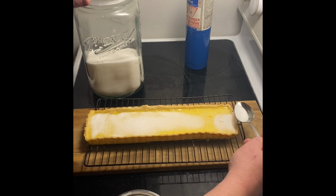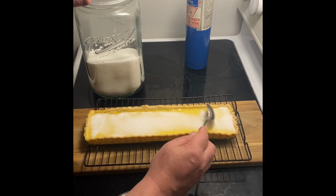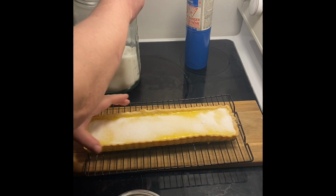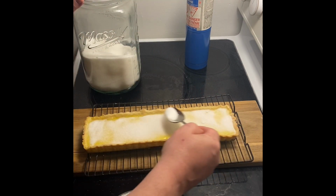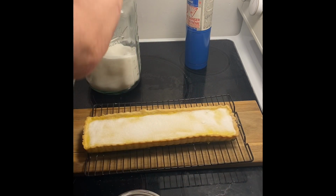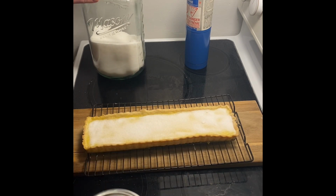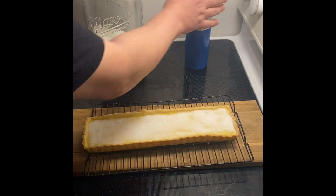It's a kind of a long tart, if you noticed, but that means you can easily cut it into long squares for service. Try not to touch it. I'm talking and doing this at the same time. And I would probably serve it with something light like whipped cream. I'm not going to show you that tonight because I'm not serving it tonight, and you don't want the whipped cream to get loose and then melt into the tart.